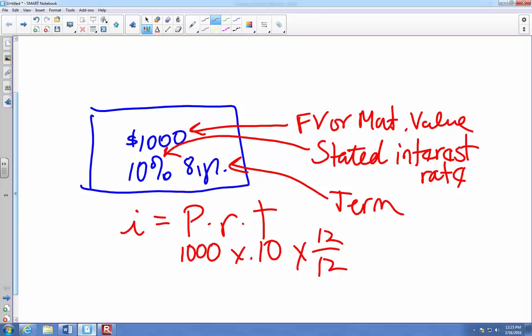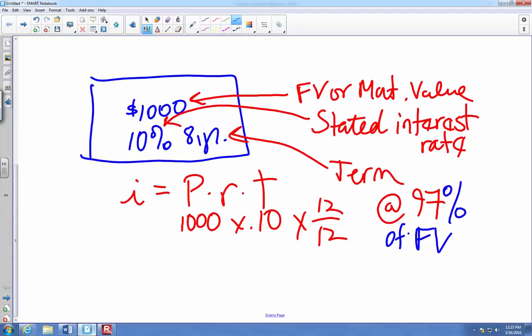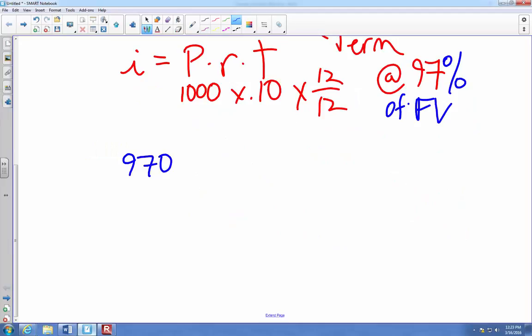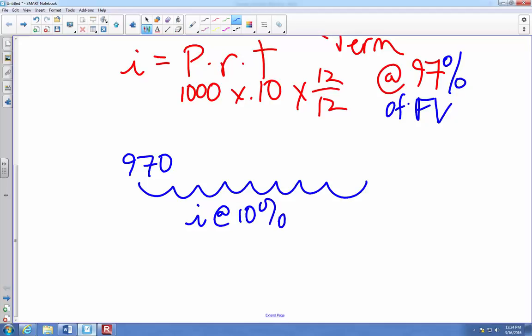But then there's a little bit of a curveball being thrown here, which is this bond was issued at 97. What does that mean? It means at 97% of face value. So how much cash did I get for one bond? That's it, right? Face value times the percentage. So what's actually happening with these bonds is you guys are giving me $970. For 8 years, I'm paying you interest at 10%. And at the end of the life of the bond, I'm paying you back $1,000. Right? You give me $970. I send you checks for $100 a year for 8 years. And at the end of the life of the bond, this is the maturity value.